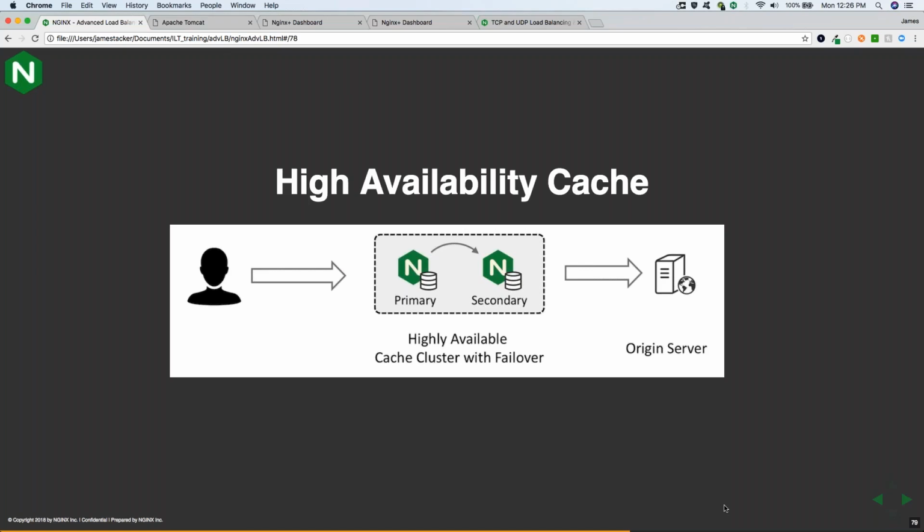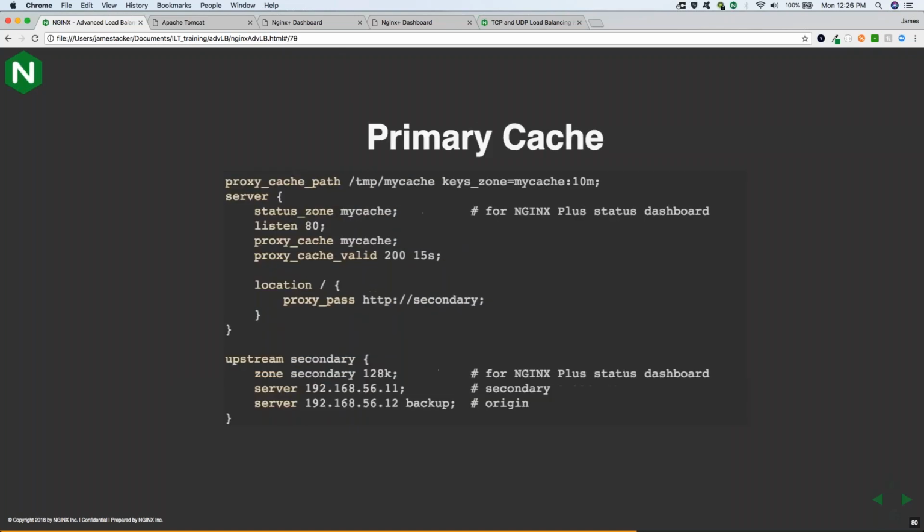Instead, you should have something that's carefully configured to have a primary and a secondary cache. So with this model, the request is hitting a primary node that's going to forward the request onto a secondary node. It's going to cache the response from the secondary node, which is also caching from the origin server, so that we have 2 copies of the cached entry before it needs to go to the origin server.